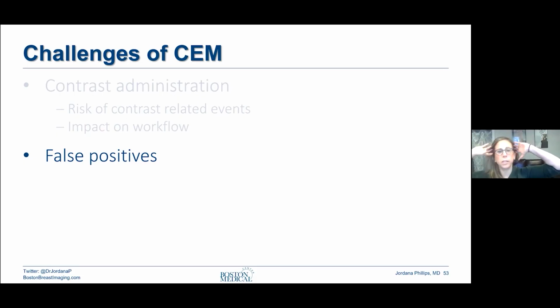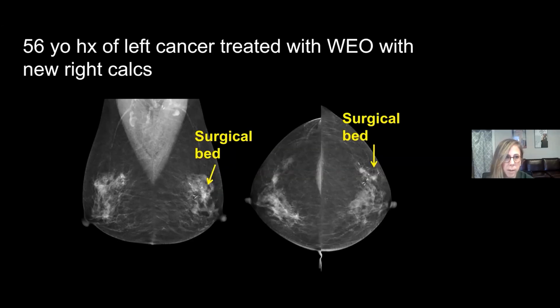Another challenge of contrast is false positives. Similar to MRI, areas that are benign can take up the contrast material. That's a challenge. With contrast mammography at the moment, it's really just, is there contrast or is there no contrast? We don't have all of the information that we have with MRI, T2 signal and maybe even diffusion weighted sequences. And so there's the real possibility to just see abnormal enhancement and say, oh, this is concerning for breast cancer, and we have to do something about it. So there are false positives. Let's look at an example of that.